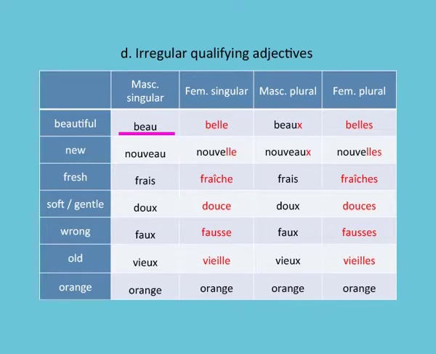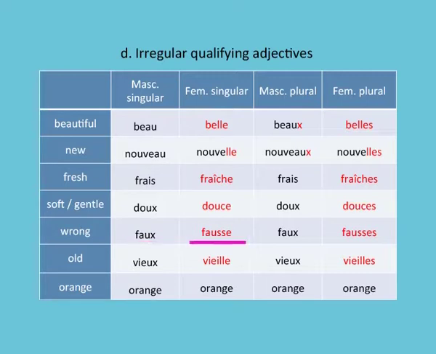Beau, belle, beau, belle. Nouveau, nouvelle, nouveau, nouvelle. Frais, fraîche, frais, fraîche. Doux, douce, doux, douce.